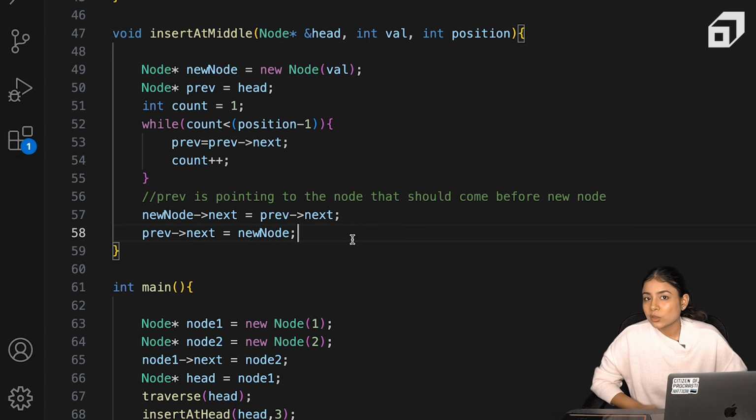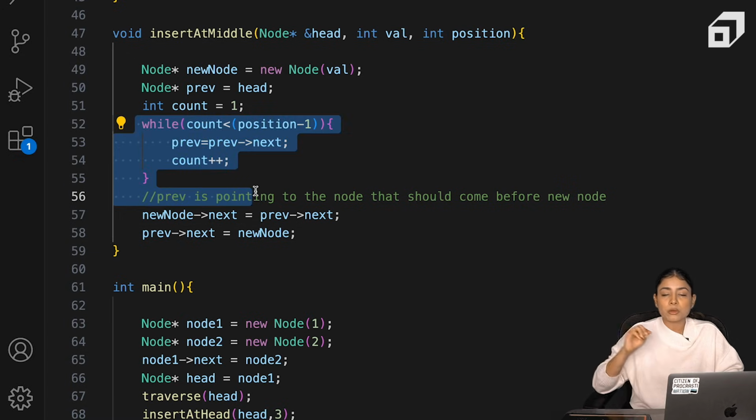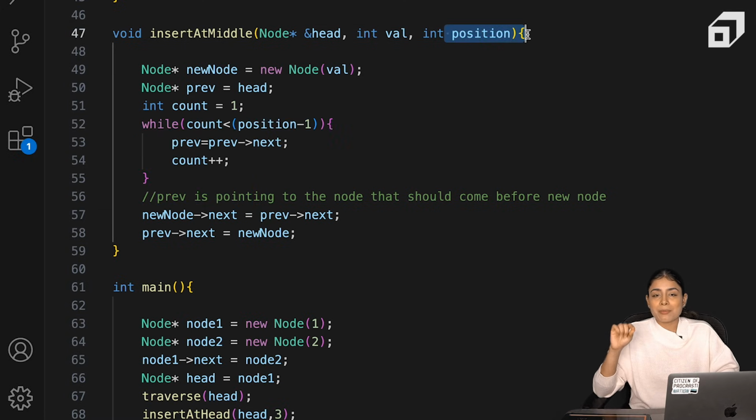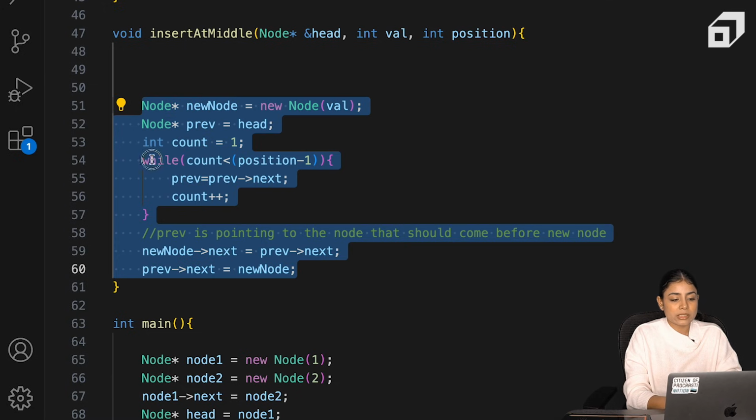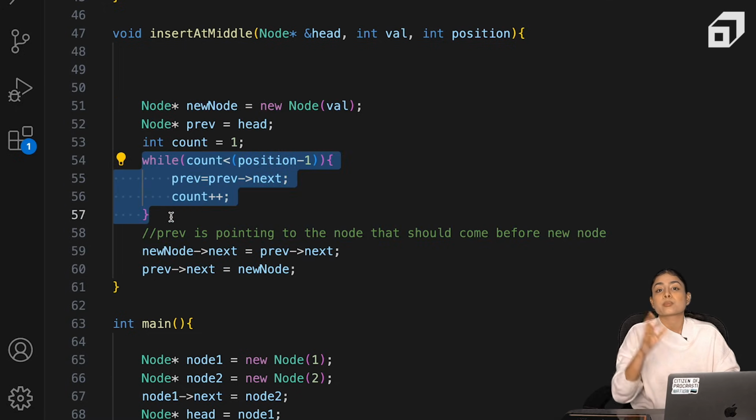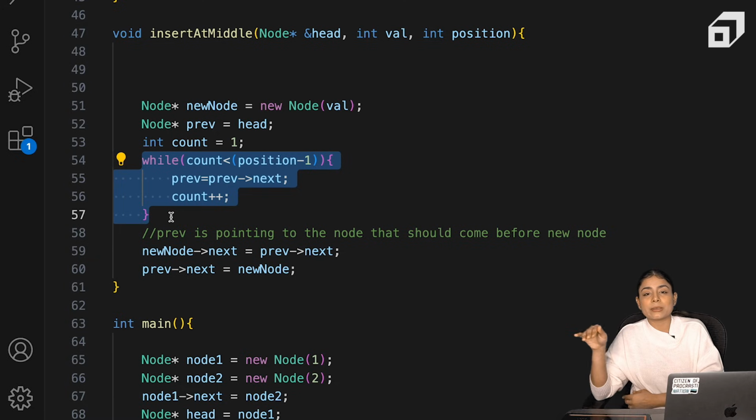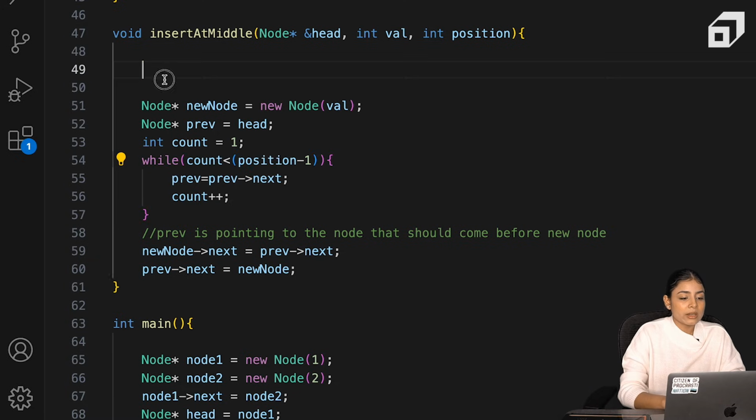And this code right here will help us insert an element in the middle, but in this approach we are first of all finding the element that will come before that position, before my new node. Now what if I pass the position as 1? If I pass the position as 1, that means I want to insert an element at the first position, that means at head. Alright, and for that this logic will not work because here we are trying to find the element that is before that position, and there is no element before position 1. Alright, so let's add the check for that edge case as well.